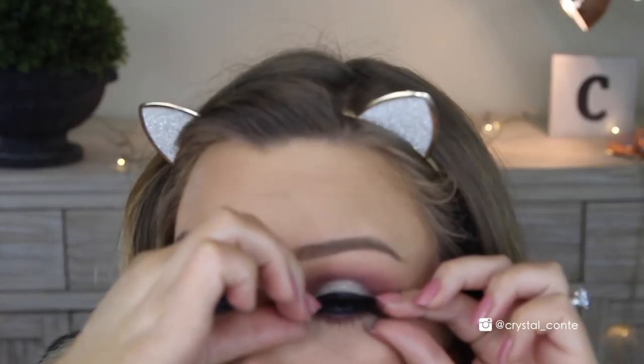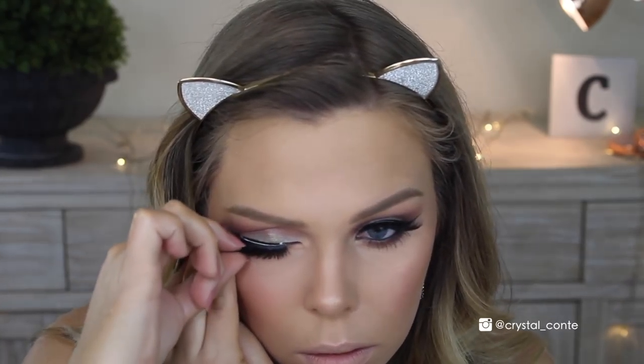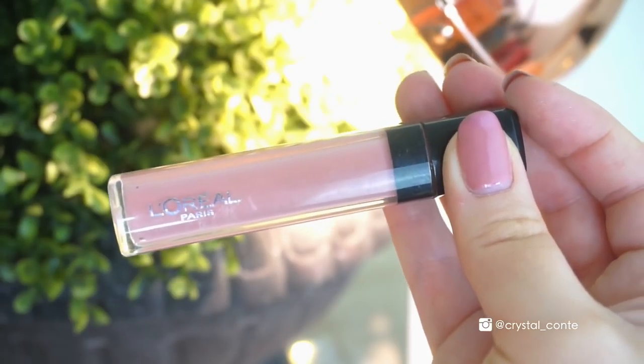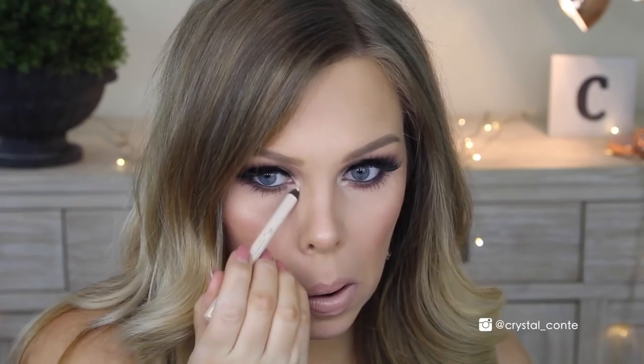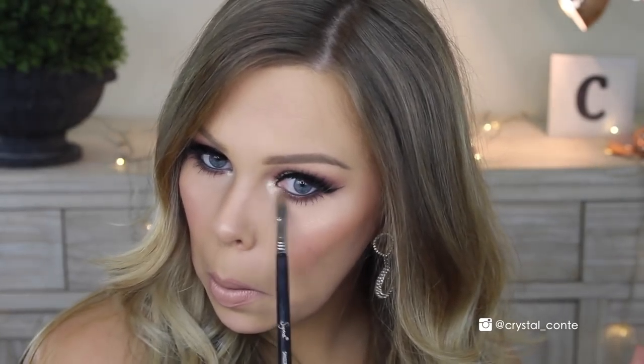Now for some knockout lashes — these are the Skeeto Lashes in Voila. I love these lashes, they are just bomb. I'm going to line my lips with a nude liner — I really like these Model Prefer ones, they're really nice and creamy. And then going in with Creme de Nude by MAC. I just wanted a super nude lip to go with this eye look, because I haven't done a super nude lip in a long time. Then using Protest Queen, which is a gloss by L'Oreal, over the top, for a nice big juicy lip. To give my eyes a bit of extra pop, I'm using a champagne colored eyeliner on the inner corner and then setting it with Butter Pecan from the Semi-Sweet Chocolate Bar Palette.